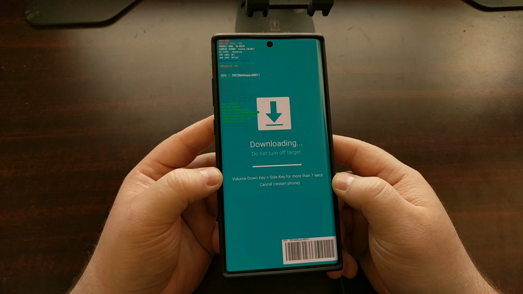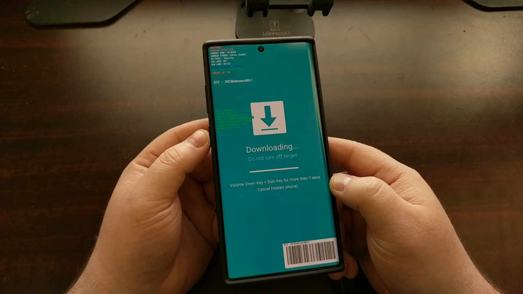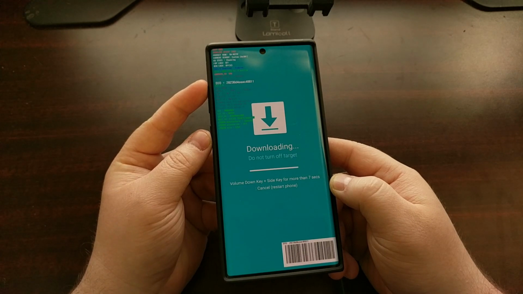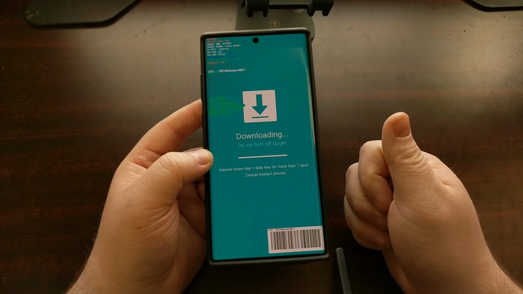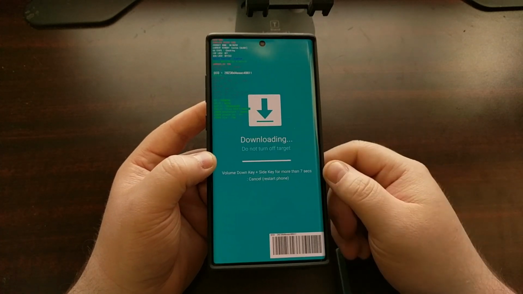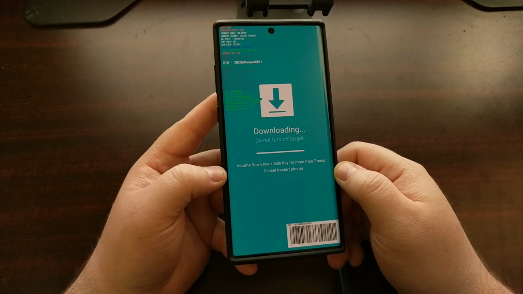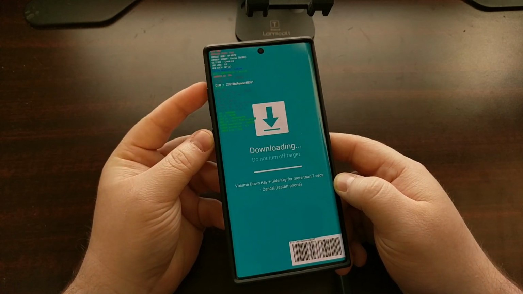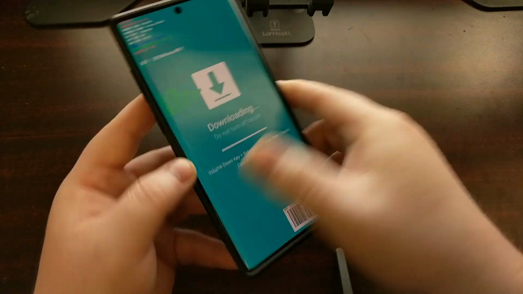As soon as the device reboots, we need to press and hold the power key and the volume up key at the same time. We're going to see a warning screen. Actually, we're going to see 2 warning screens, and then it's going to go back to that first warning screen. And this whole time, we're going to be pressing and holding both the power and the volume up buttons. So let me show you how that looks.